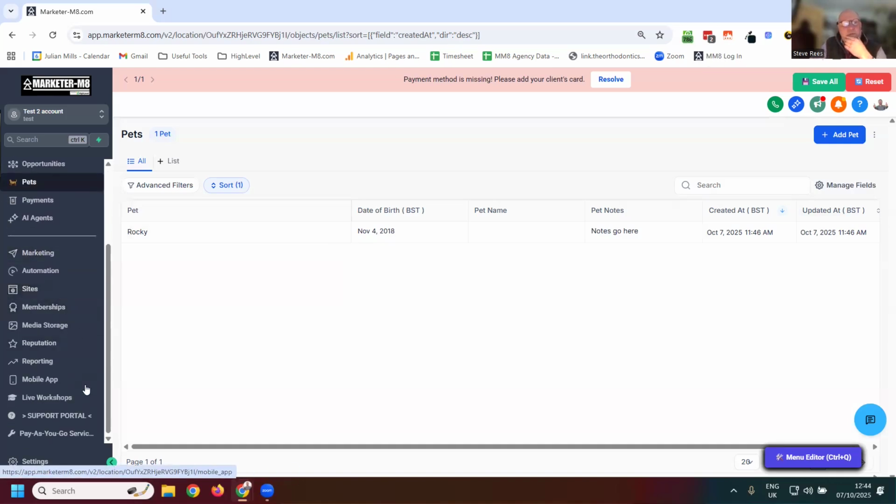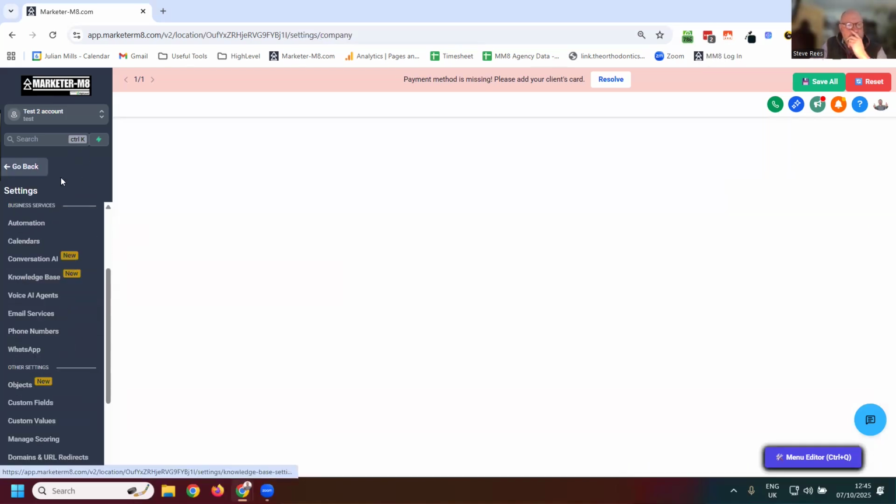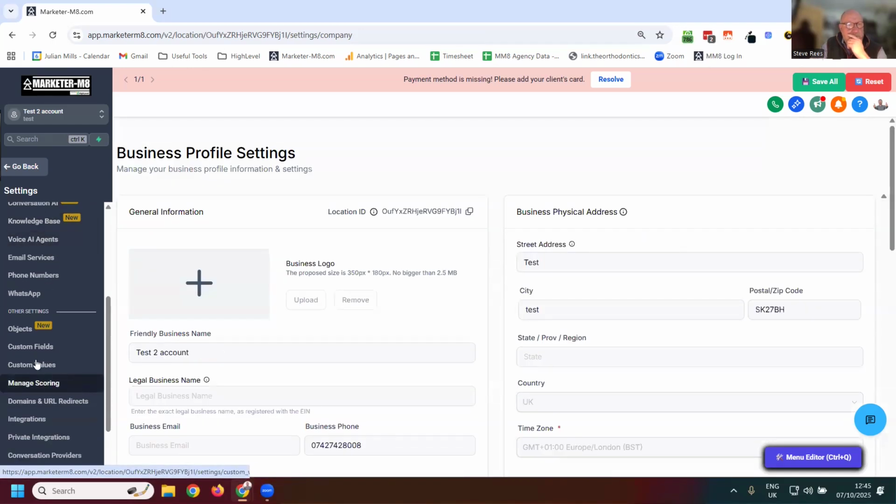So you set up the custom objects by going to settings. And you'll see here, it's called objects now. So click on objects, and that's where you'll see here. When I click on there, it goes through.